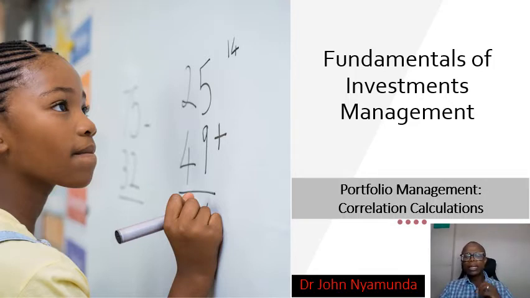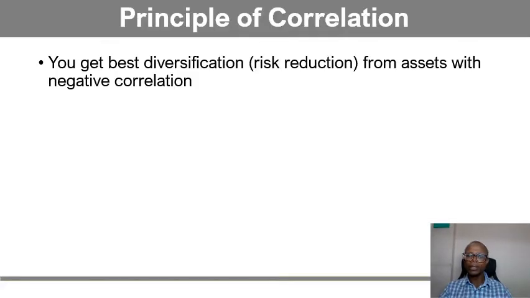If you are interested in understanding a bit of the theory of correlation, you have to watch my other video. Today we're just going to do more of questions and not the theory. But remember, fundamentally we said correlation is to do with risk reduction. In theory, to minimize or reduce risk, we need to invest in assets with a negative correlation, that is a correlation as close to -1 as possible.